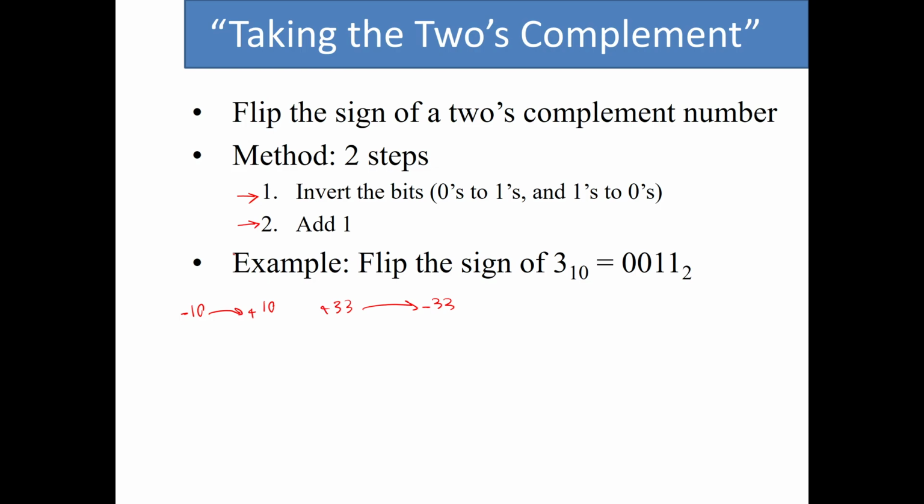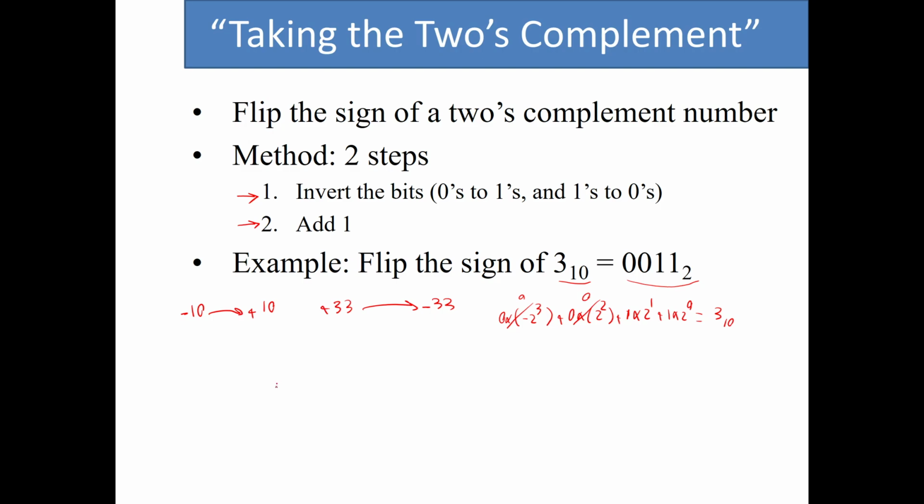So let's just go for a very simple example. Let's assume we have this positive number, 3 in base 10, and we have represented it in 2's complement form, 0011. So I can verify that this is positive 3. The first one has a weight of 0 multiplied by negative 2 to the 3 plus 0 multiplied by 2 to the 2 plus 1 multiplied by 2 to the 1 plus 1 multiplied by 2 to the 0. So this is 0, this one is 0, and then we have 2 and 1, which equals 3, right?